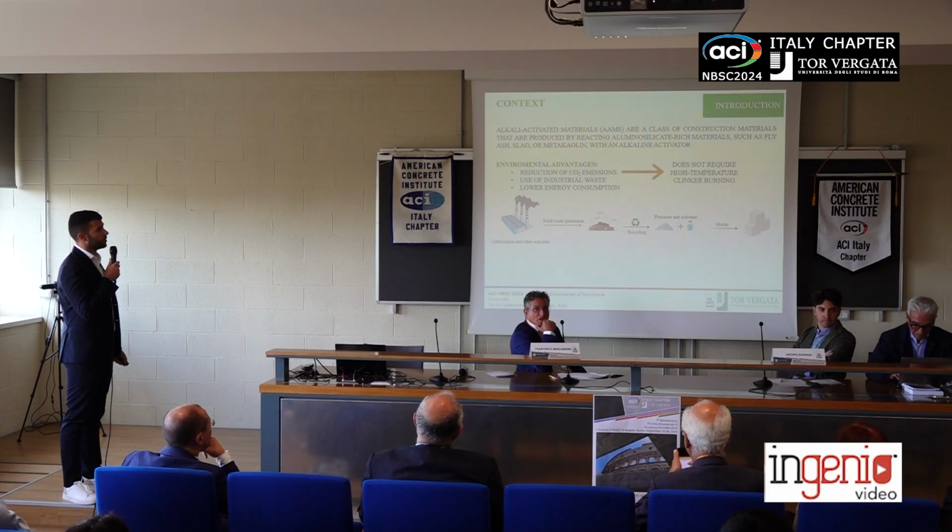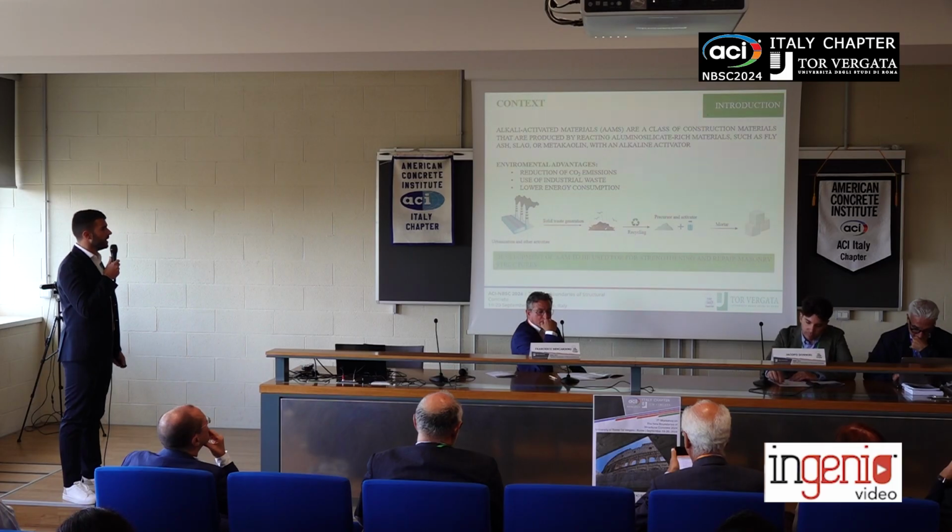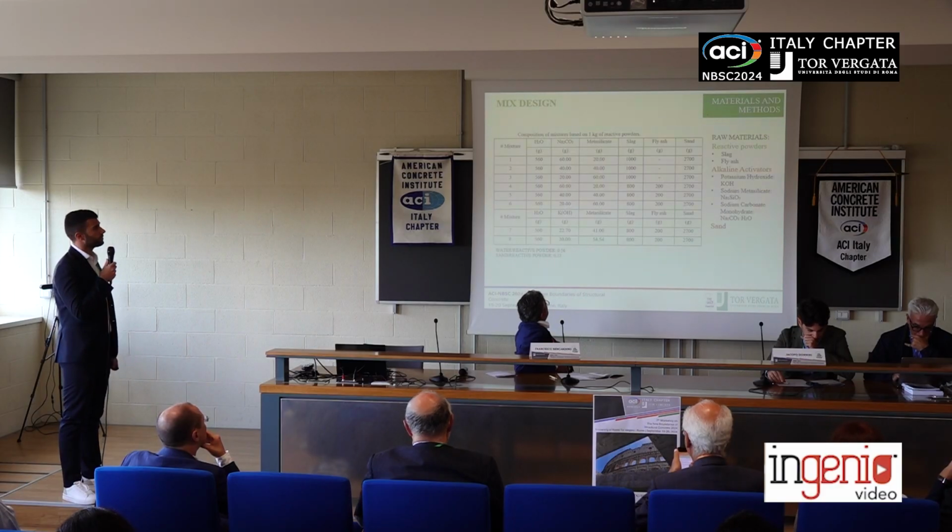For instance, the reduction of the CO2 emission. In fact, they do not require high temperature clinker burning. The use of industrial waste, because for instance, both slag and fly ash are industrial byproducts, and also a lower energy consumption because they don't need a high temperature kilning for clinker production. In this context, our objective was to develop an alkali-activated FRCM for structural application.